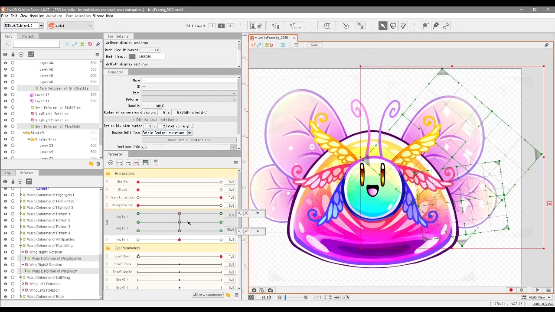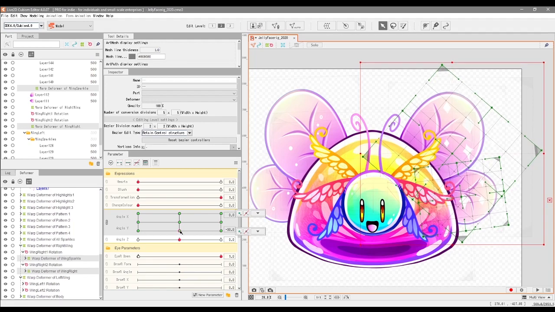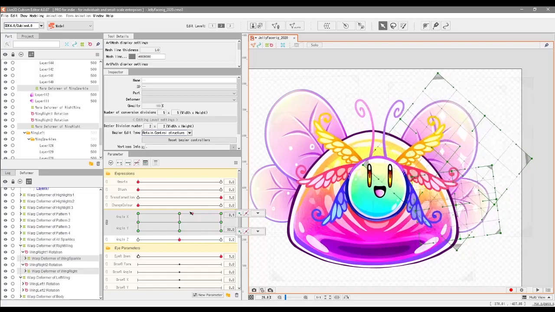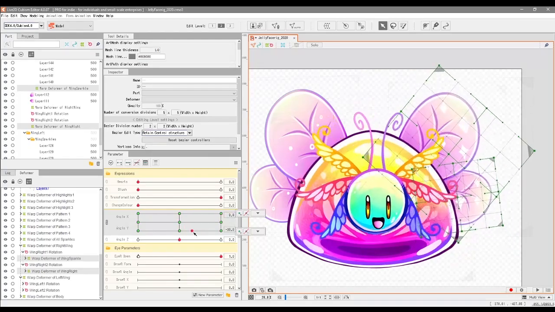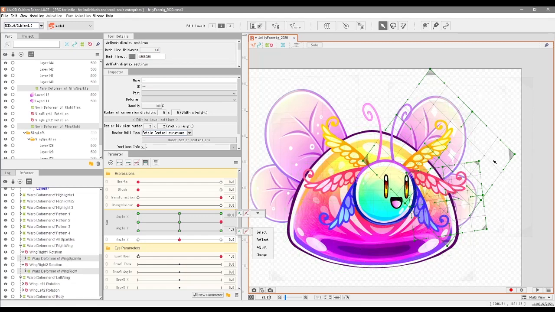So I can do the same for this too. As my character looks up, bring the wings down like that. As the character looks down, we can bring the wings up like that. It's a very basic way of just adding some slight perspective. You can also feel free to use the deformers just to edit it a little bit, just to kind of create a sense of it not being too flatly altered. But that's really up to you.